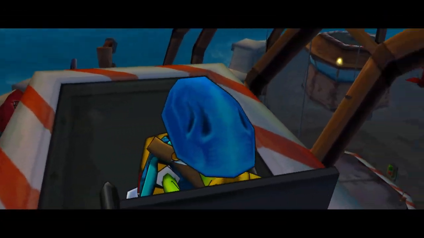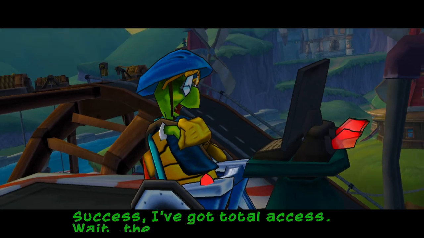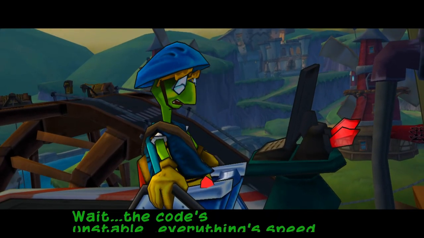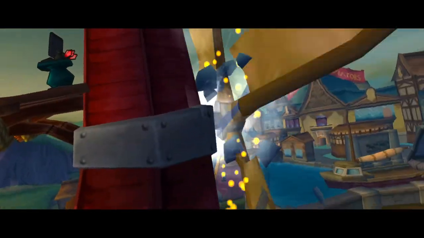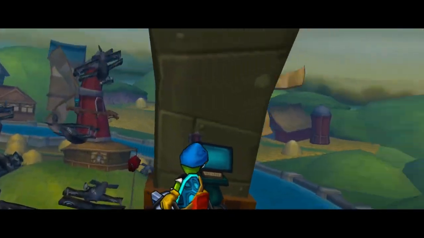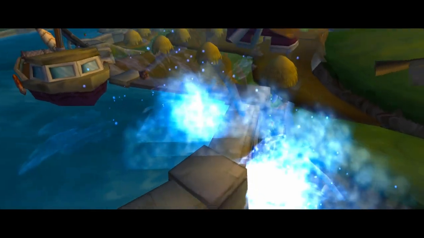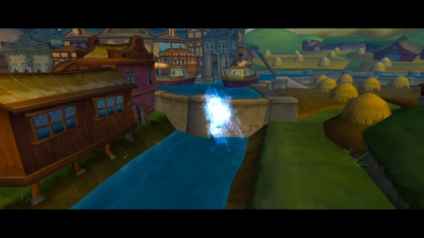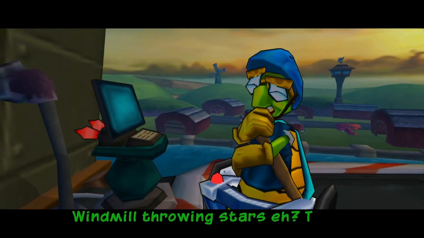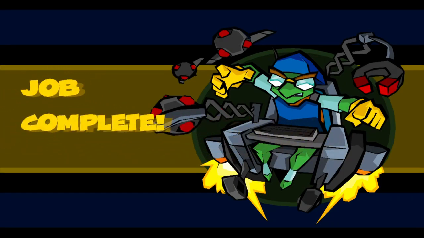Oh, never mind. The mirror was the third one harder. Success! I've got total access! Wait, the code's unstable! Everything's speeding up! What is happening? What? Oh my god. Windmill throwing stars, eh? This little system bug might come in handy.